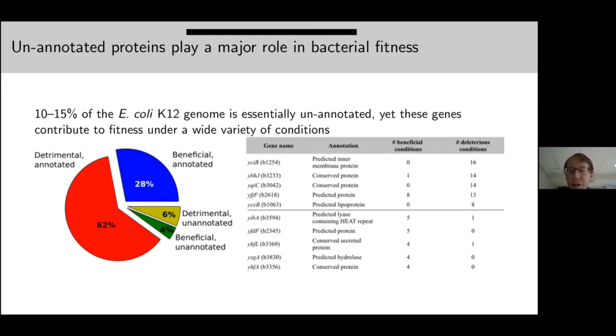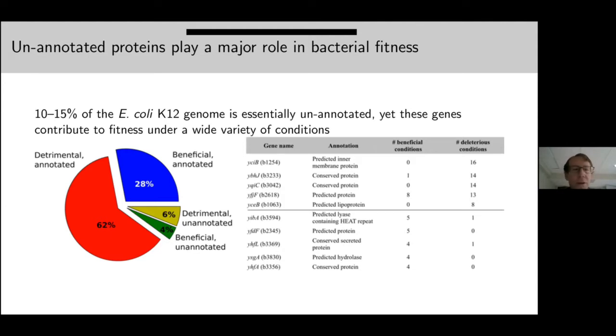And so to give an example of this, I like to look at E. coli K12, which is probably the best studied bacterium on the face of the planet. And despite decades of study, though, depending on how you count it, between 10 and 15% of the protein coding genes in this genome are basically unannotated. But this amounts to several hundred poorly annotated proteins in this very well-studied proteome.